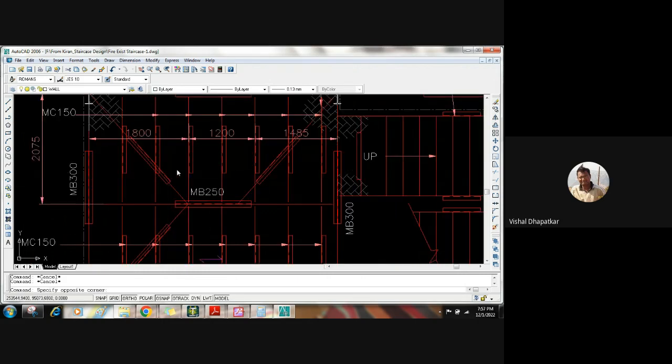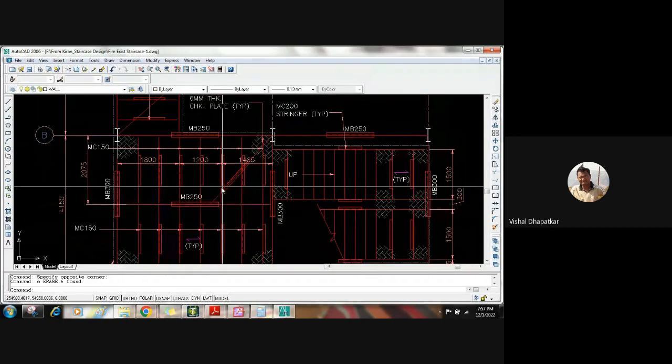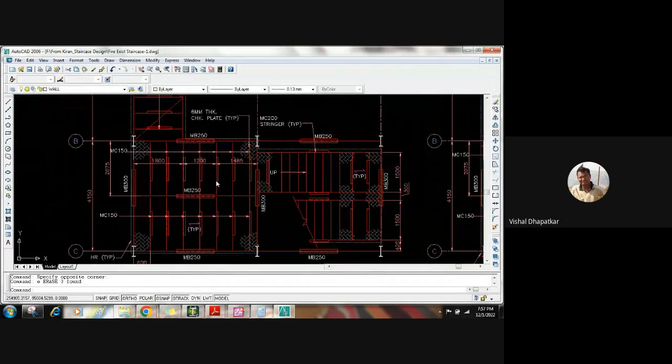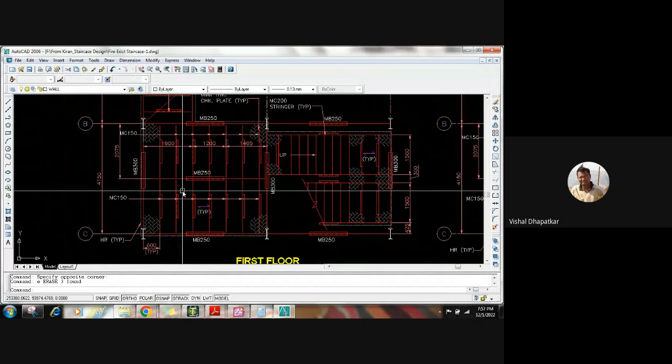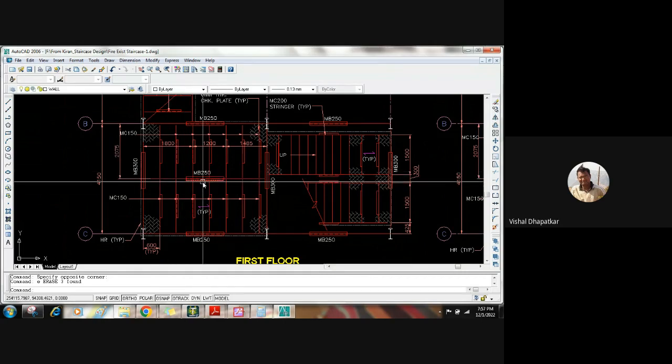Now suppose that here there is no bracing at all, if there are no bracing, right? So what will be the Ly and Lx? If there are no bracing, what will be the Ly?